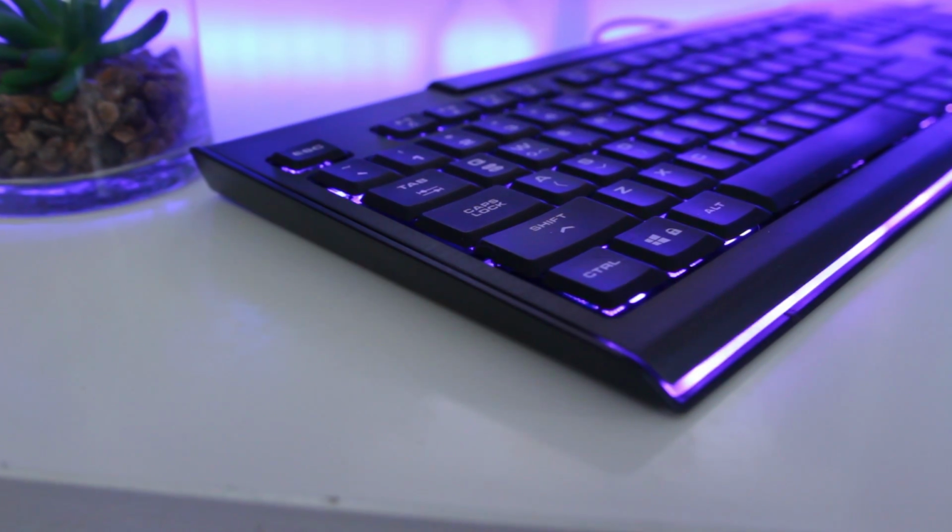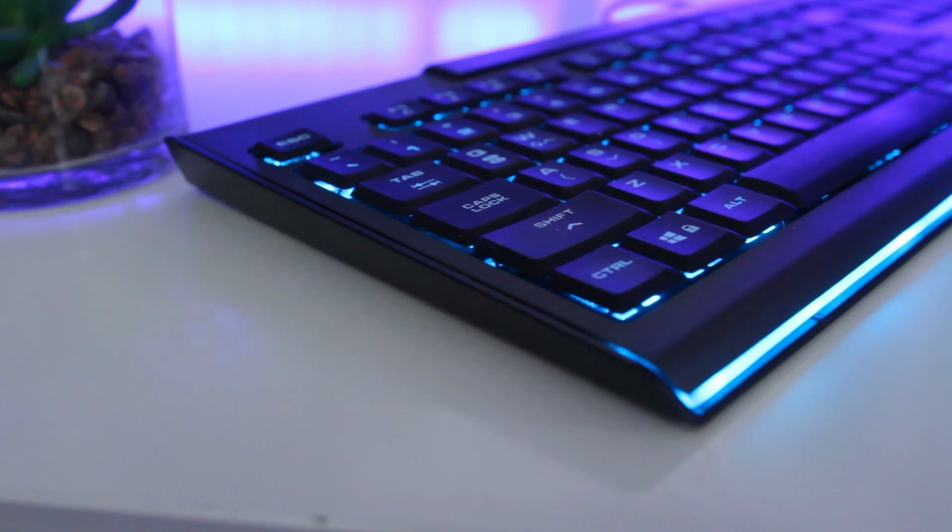But of course it's not all well and good. The frame is a bit plasticky, which did deliver a lot of flex. The keys did feel a bit cheap, like I mentioned, being plastic, and I did notice while gaming one of the arrow keys' keycaps did come loose, but it was luckily easy to just push it back and it was fine again.